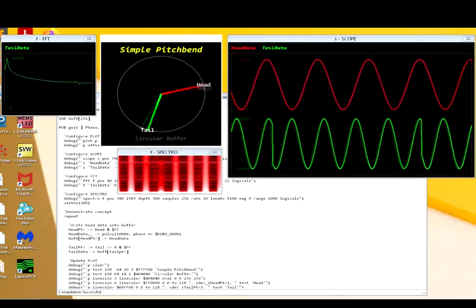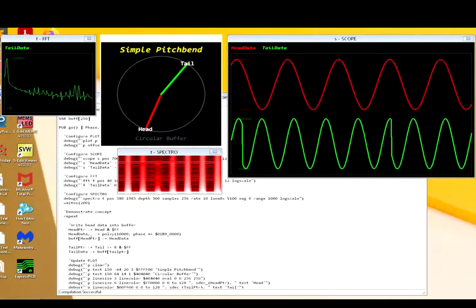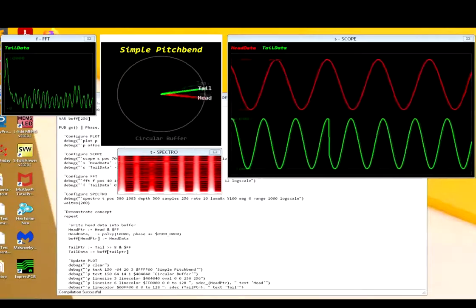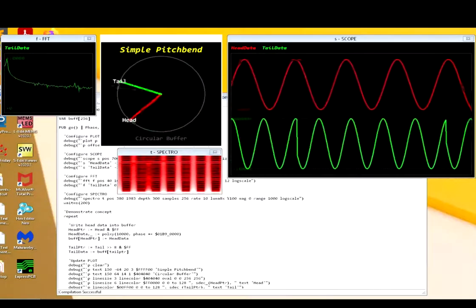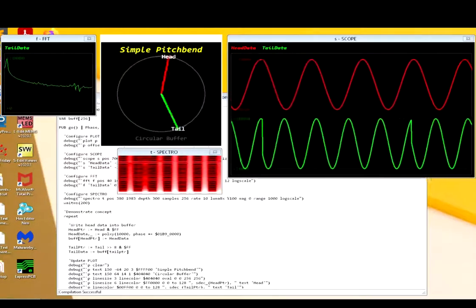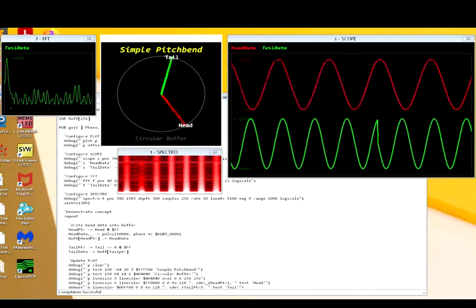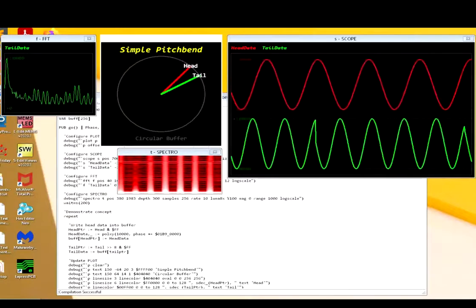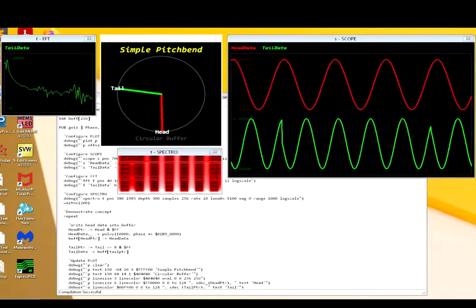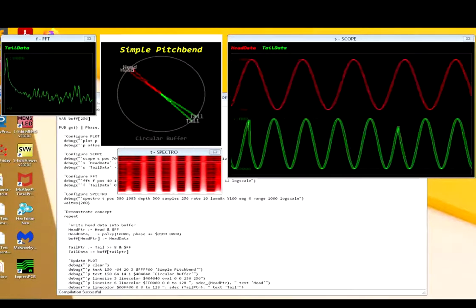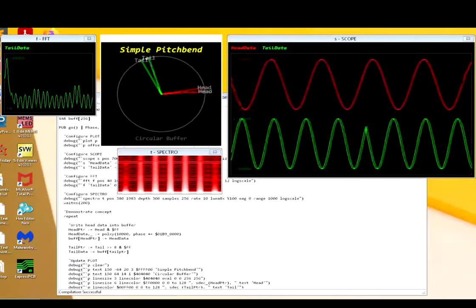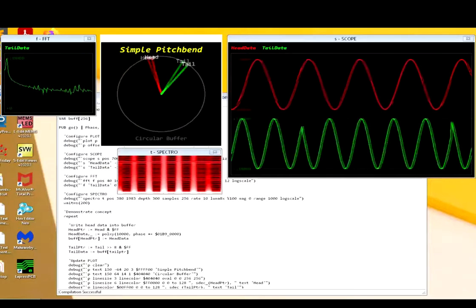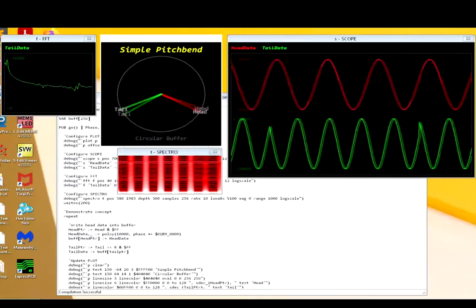So I'm running 4 of these windows now. The idea here is I'm just demonstrating this concept of pitch bending, where we have a circular buffer, and we're depositing samples in at a rate of 1. The guy depositing the samples advances every sample to the next location. The tail guy has a pointer to this circular buffer, which has many subbits, so he has a lot of control over what his exact rate is. Only the upper bits of his pointer are actually used to address data in the buffer.